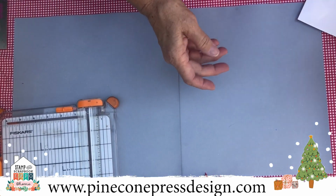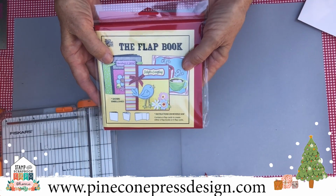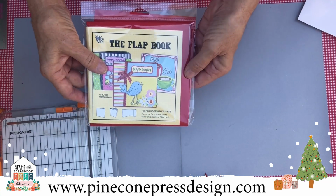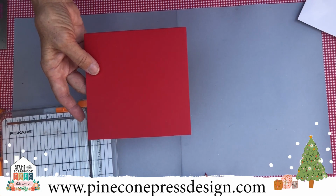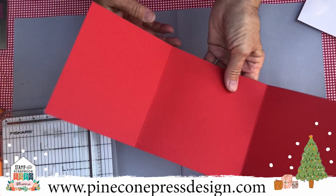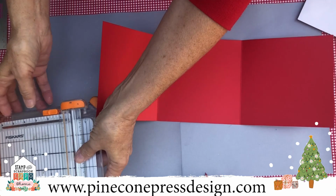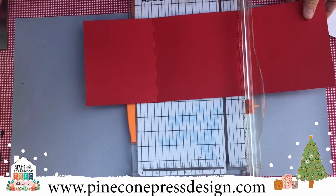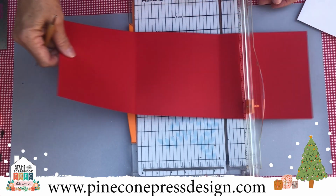It is a project that is created with our flat book blanks. So for those of you that just completed our kit with the 6 cards, and each of the cards we had a different fold on it, because this package contains actually 6 of the flat book blanks. So here is just another different fold with that flat book blank. So I have my flat book blank where I've got a 6-inch, a 6-inch, and a 5-inch piece. I'm going to add a score line on the left and the right side at a 1/2 inch from the original score line on the outer side of the original score line.